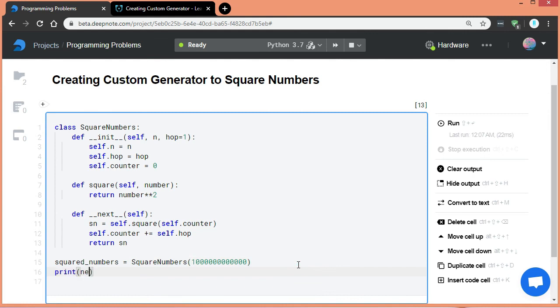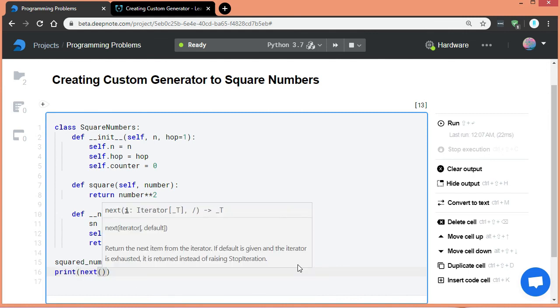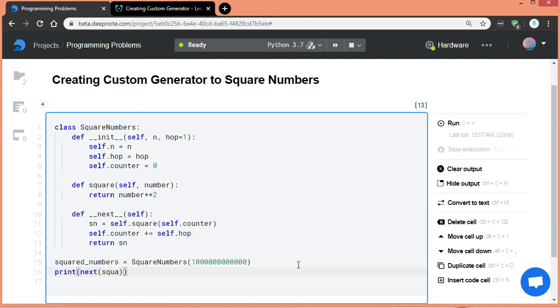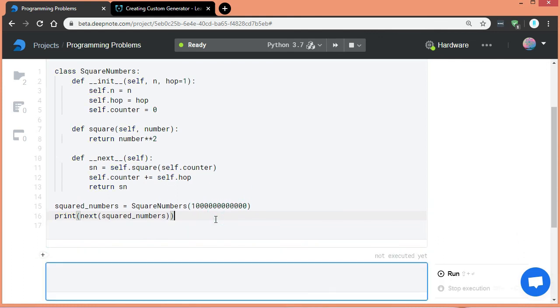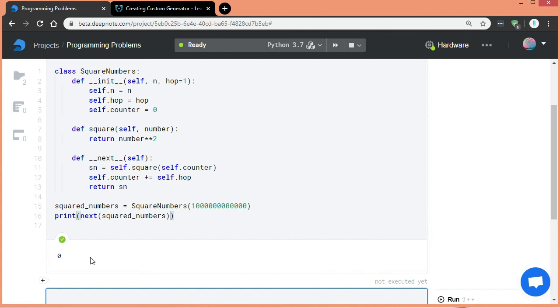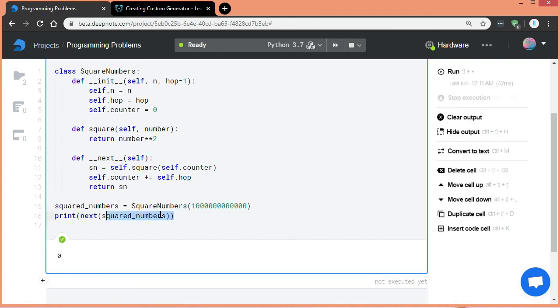So print next squared numbers. Okay, so let's just see whether this class is working or not. Hopefully it should. Yeah, so it gives me 1. Let's just check out for others. I mean, it should be working for all, isn't it?